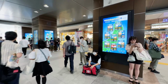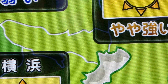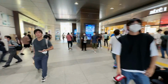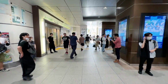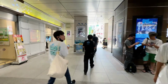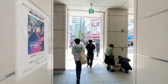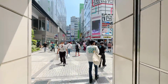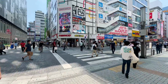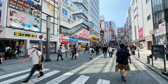Look at the temperatures. Oh, wow. So Tokyo, atsui ne. They had the weather, it said 38 degrees I saw on the map. That's very close to 100 Fahrenheit, isn't it? I have a t-shirt with a bunch of holes in it. And if you're lucky, my chest hair will pop out and really cringe the entire viewing audience, as well as the visitors of Akihabara, which we are here now. Thankfully, this is not 4K, it's 1080 HD, so you don't get it.